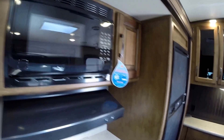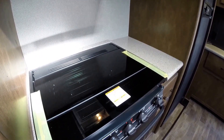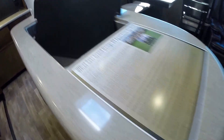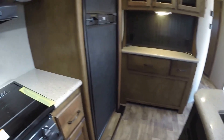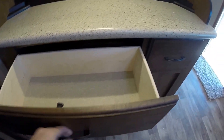Got your microwave. You've got an 18-gallon-per-hour water heater. They put a glass cover over the stove top so you can use that as countertop space. Then you've got your oven. Nice big storage, and lots of storage underneath this island as well. Got your solid surface countertops. One big sink, and you've got a cover too if you want to turn that into countertop space. Then you've got your gas/electric fridge and freezer. More storage, more solid surface countertops. Nice big drawers.